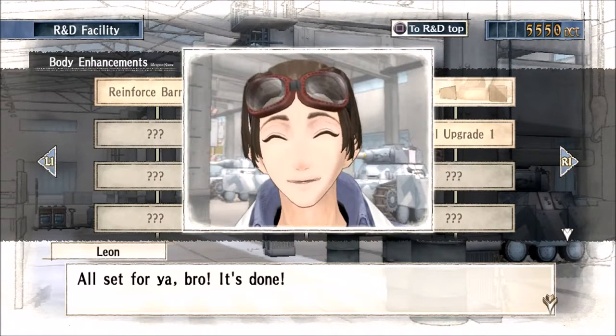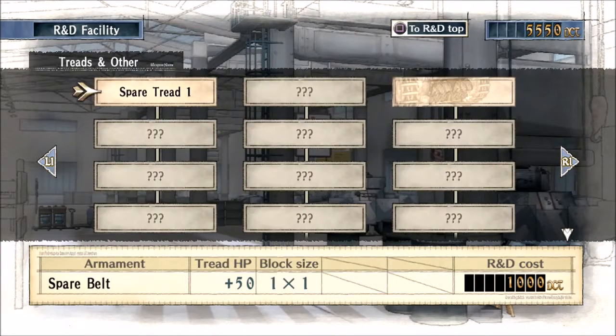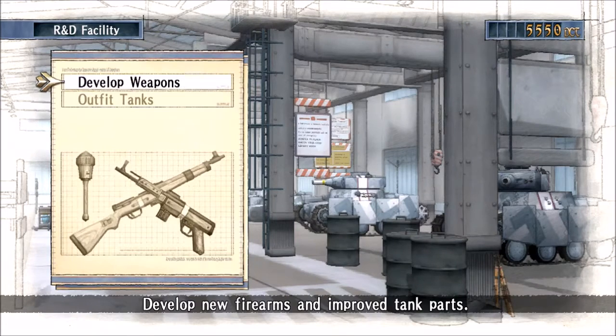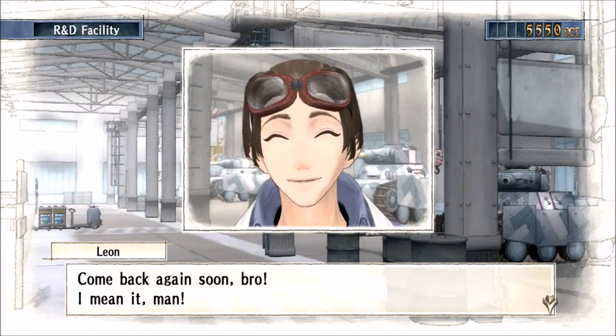All set for you, bro. It's done. There we go. We can hold off on that and everything else there. That should be good. So looks like we're done there. Let's get out of that. Come back again soon, bro. I mean it, man.